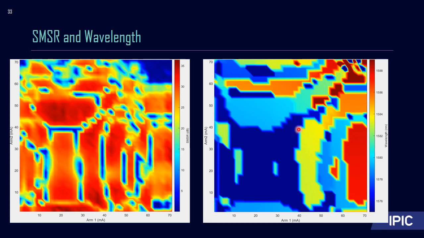Here you can see the different wavelengths generated. I think this might have been less tunable than the slotted one I showed you earlier. Yeah, it is. However, all these wavelengths were produced with a high SMSR with very low current input.